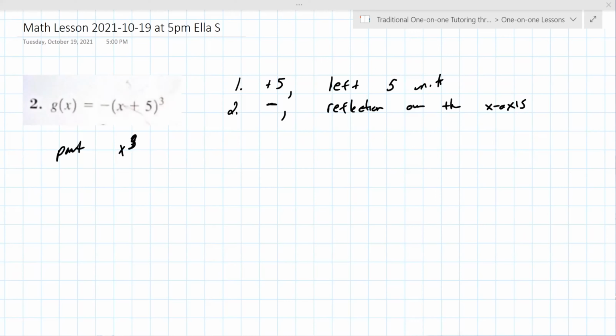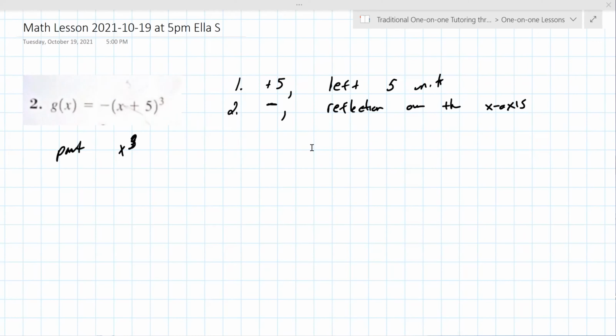How accurate do you think the graphs need to be? Because I can do them in Desmos real quick and snip them in, or I can freehand them. What do you think would be best? Let me go on the assignment and see if it says to use Desmos. We can just freehand it.